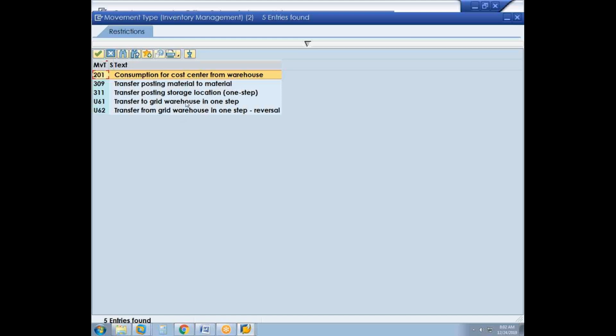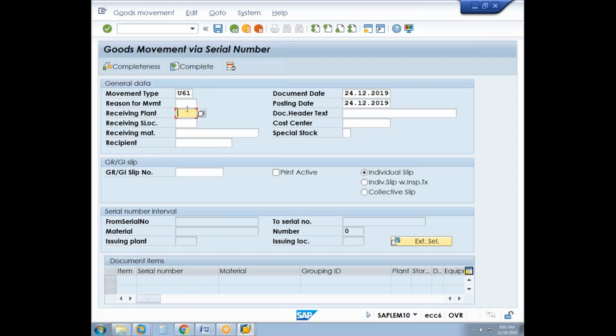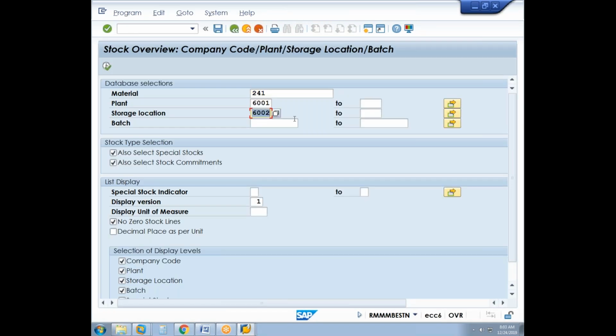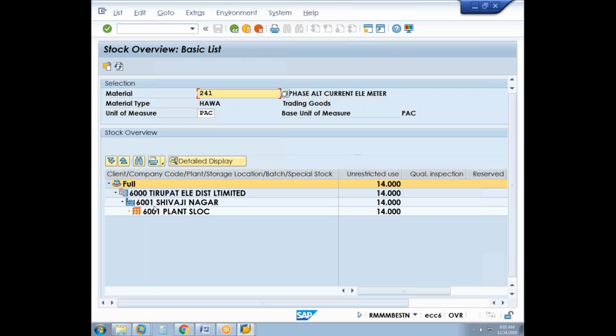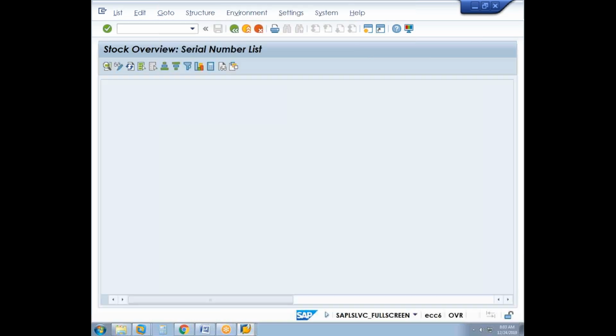So if you select U61 and then the receiving plant is, suppose, 6001. Now, in which particular storage location is this available? So if you go to MMB and then 241, if you execute, select a particular storage location, environment, and then equipment and serial number.